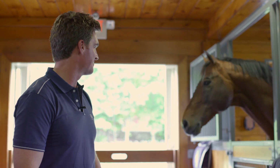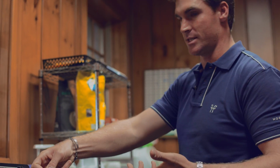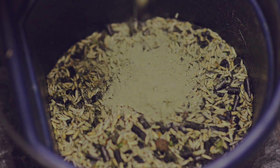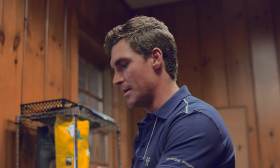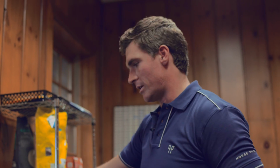So feed more hay, because horses in the wild that are walking around eating grass all day very rarely have any ulcers. This supplement, Ulcer Eraser, is all natural, both the grain and the supplements. It's GMO free, and the grain's soy and wheat free. It's a proprietary blend of proteins, lysine, and pumpkin seed that have been found to really help coat the horse's stomach and prevent ulcers from happening and keep the horse on a more healthy track. So it's good for hindgut, foregut, all kinds of things.